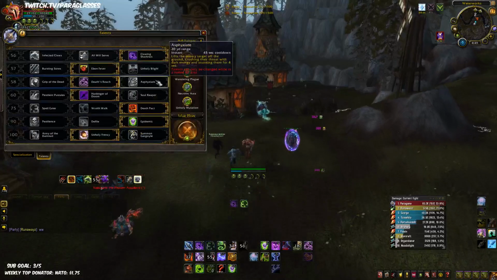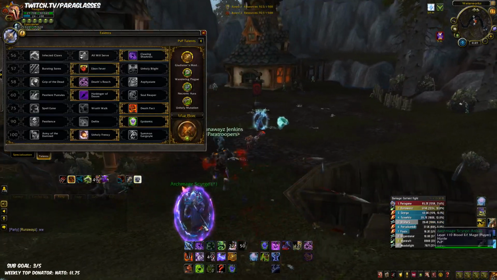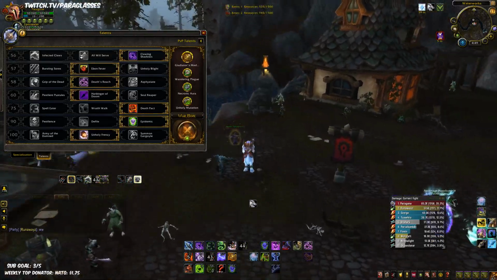And then Honor Talents, I'll explain Honor Talents here. Wandering Plague just causes this to do more damage. Unholy Mutation pretty much causes this to do more damage as well, and then Necrotic Aura just makes it so you do extra magic damage, which is good for your team, and you as well.